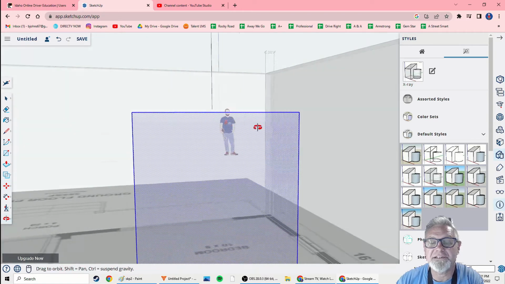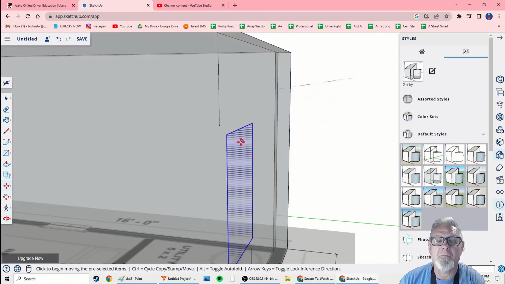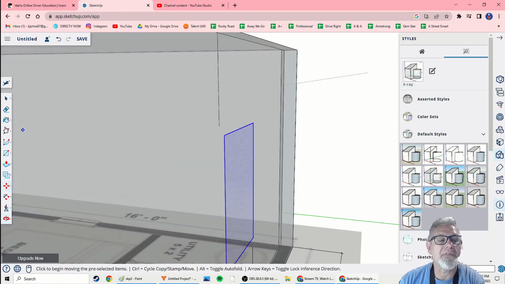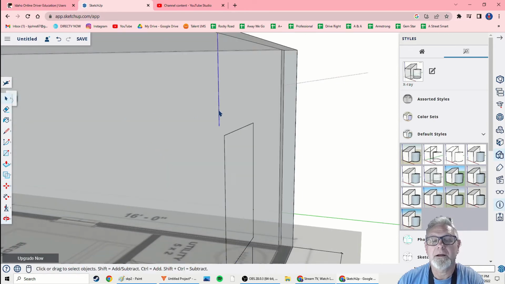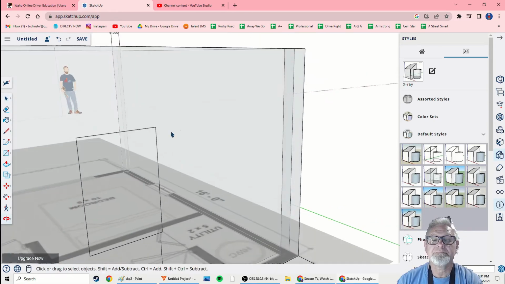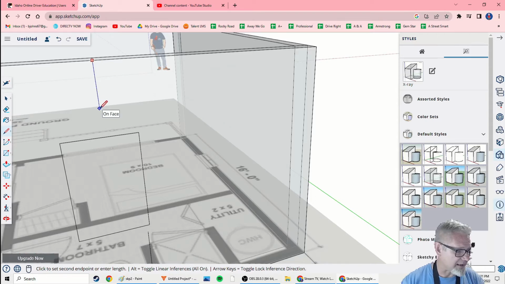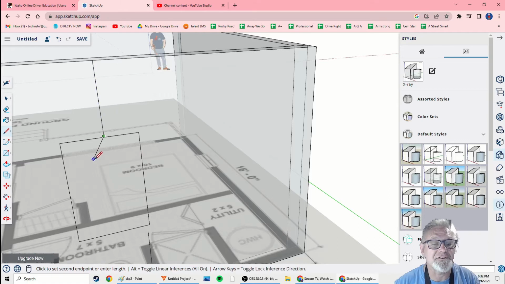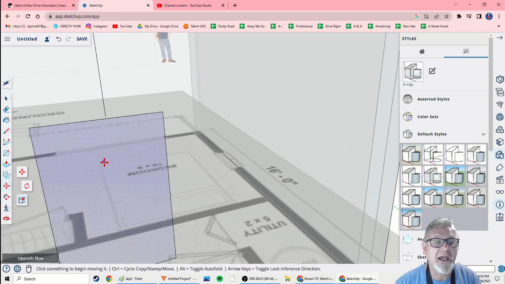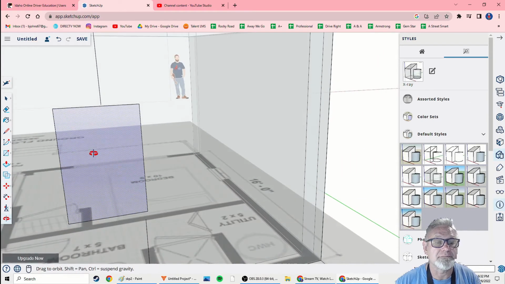Is it touching or is it not touching? So my line was on the back wall. That's why it's not snapping. All right, so 3D design, you always learn something. I'm gonna make sure that I am on that outside and go down on blue, click, drag, let go, 2 feet, enter. Wait a minute. Click, drag, let go, 2 feet, enter. Thank you very much. It worked like it should. And now I can do it.